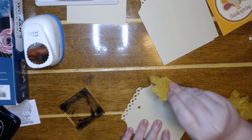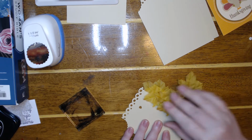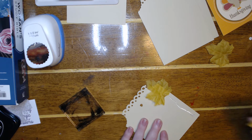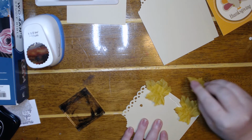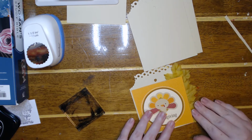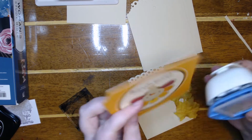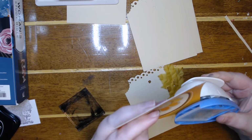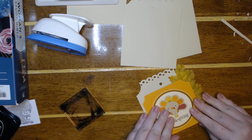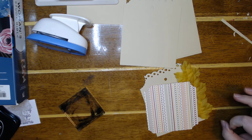A straight line down the side. My glue already dry? What the heck? Try that again. Okay. And then we'll put our little turkey on there, but I think I'm going to go ahead and just scallop punch the corners. Oh, that's so cute. Oh my gosh. I'm actually going to have to put some foam tape on it. Foam tape, where are you at? Oh my gosh, there it is.